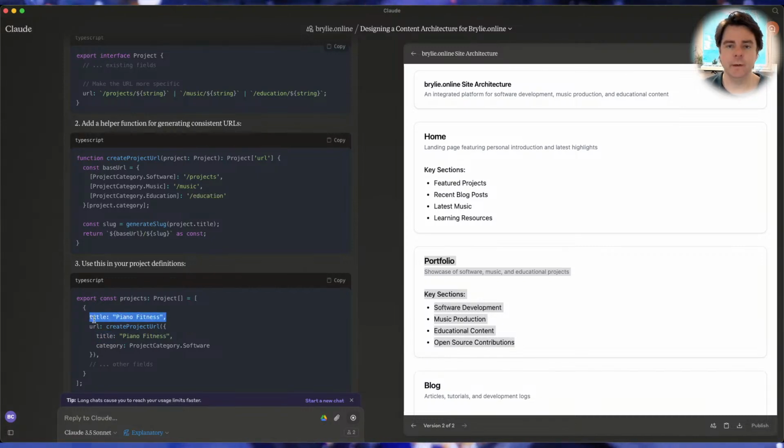I believe the titles will be more or less unique. So that's a good approach to generating the slug.